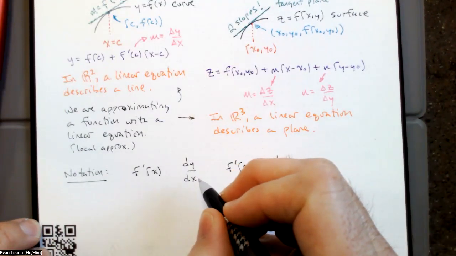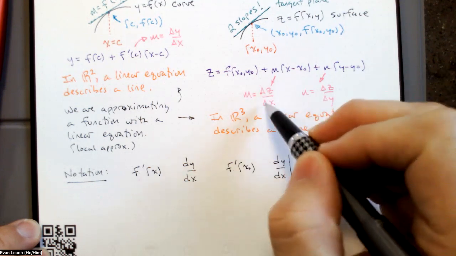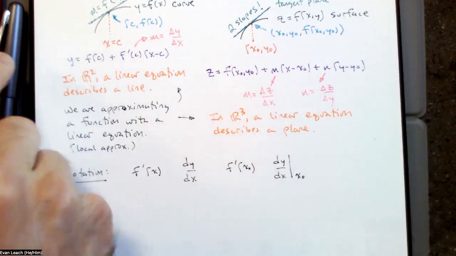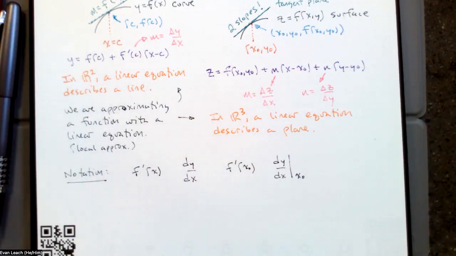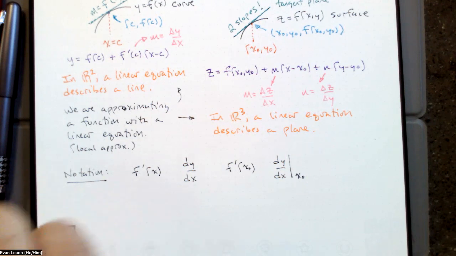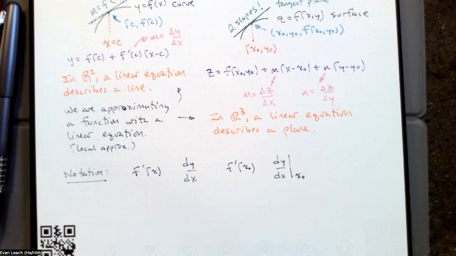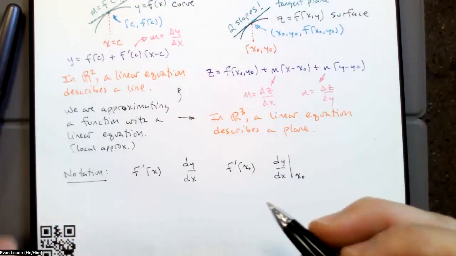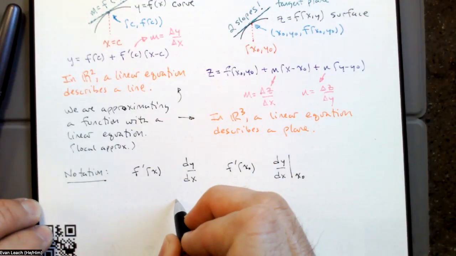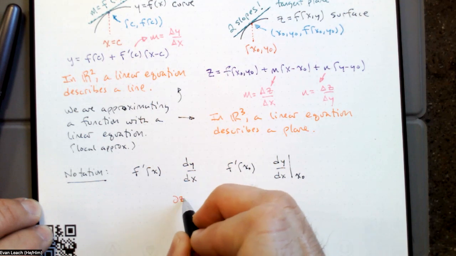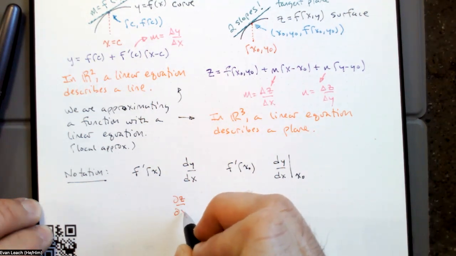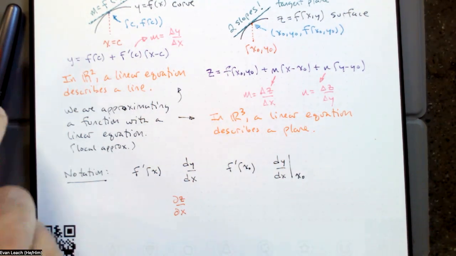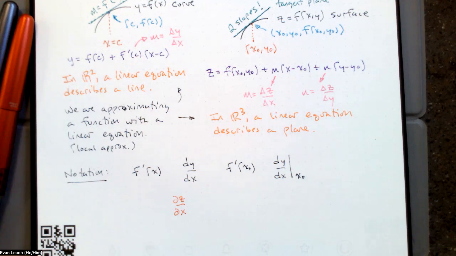So for partial derivatives, we'll have a delta z over delta x. When they become really small, we're going to say dz over dx, but we're not going to write that. We're going to write these weird looking d's. So we're going to say dz dx. That's the partial of z with respect to x.